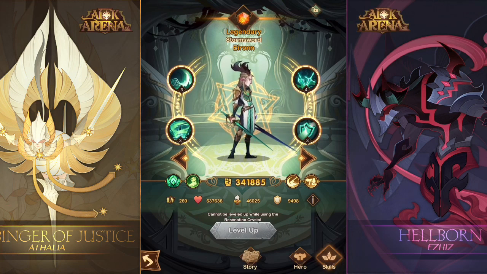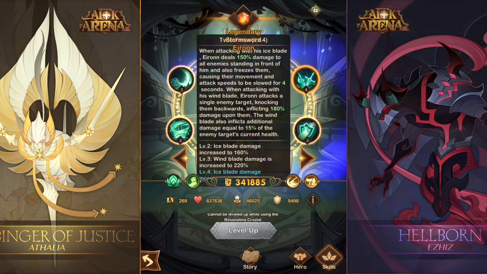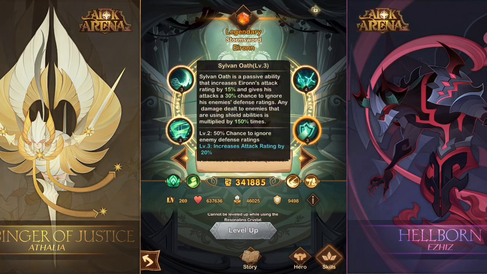And this is his big ability, which is right here, Vortex. It generates a powerful gust of wind that draws in enemies standing within a certain range of himself, which will do the opposing 3, dealing 140 or 160%. He also has the Twin Swords, Ice Blades, so you actually get a little bit of a debuff on the enemies. It slows them for 4 seconds, and he attacks a single target, knocking them backwards. So with three targets combined, you're going to be doing a lot more damage on them.